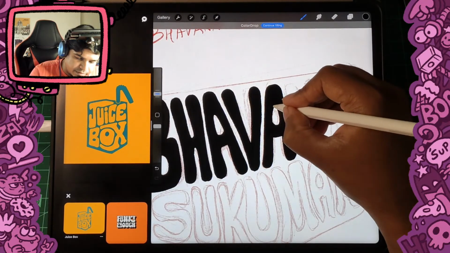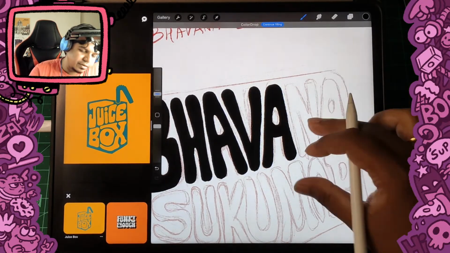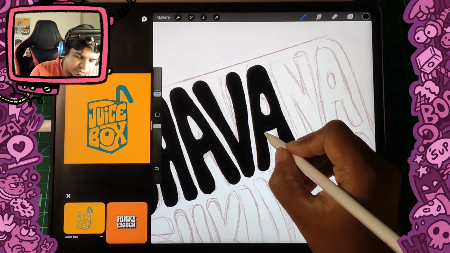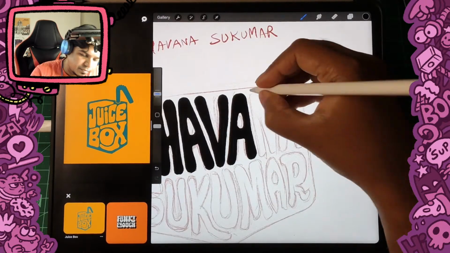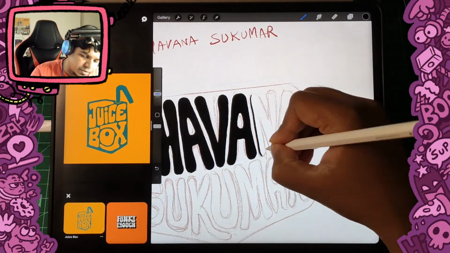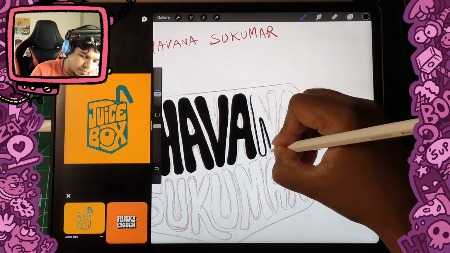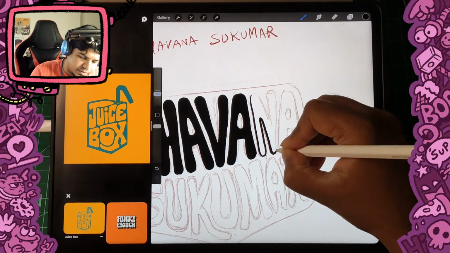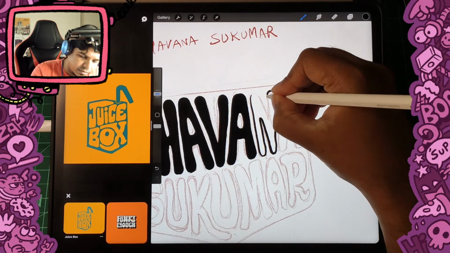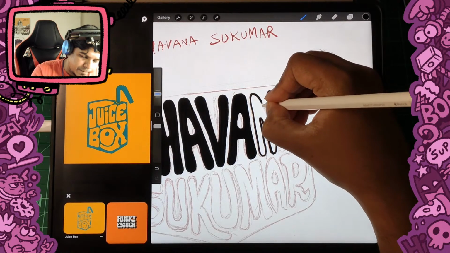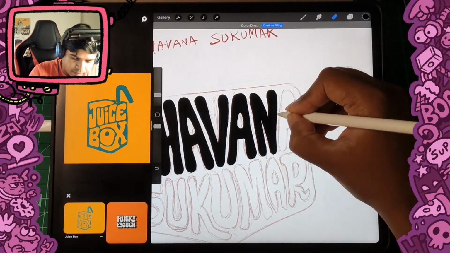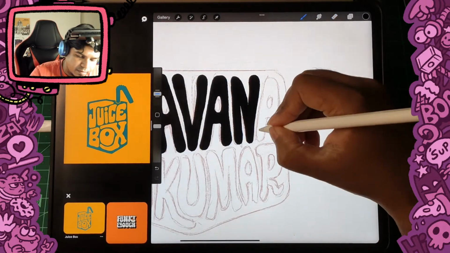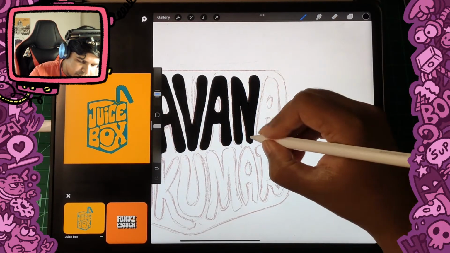I'm elongating this counter slightly, looks better, and I don't want any of these sharp edges, sharp corners, except in the end, that one is unavoidable. I'm trying to keep the spacing even.